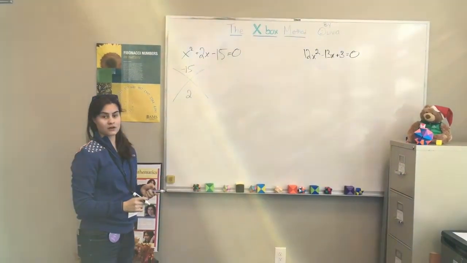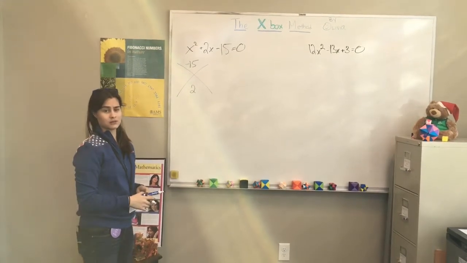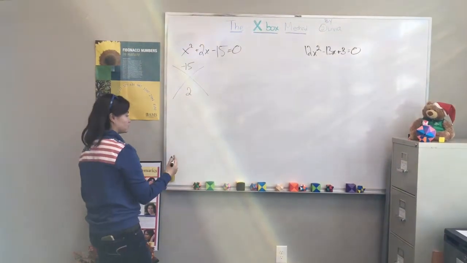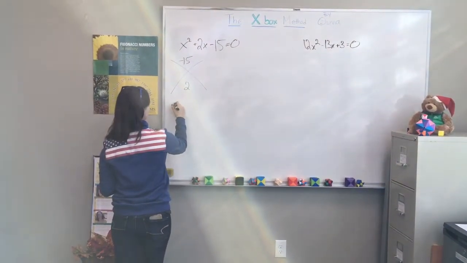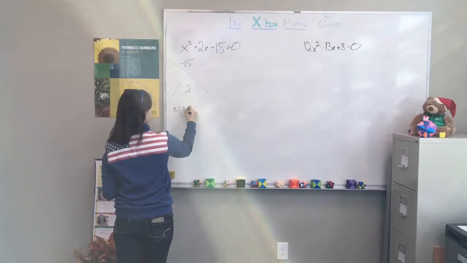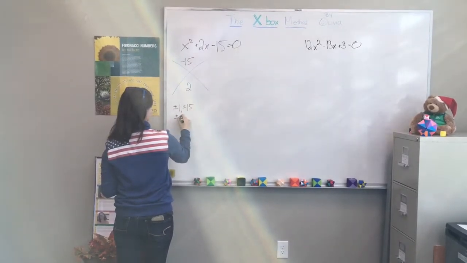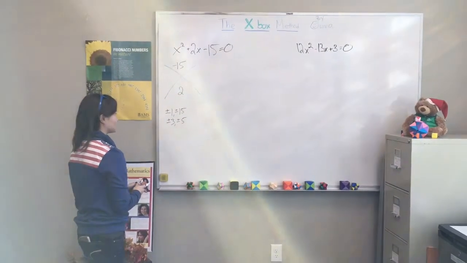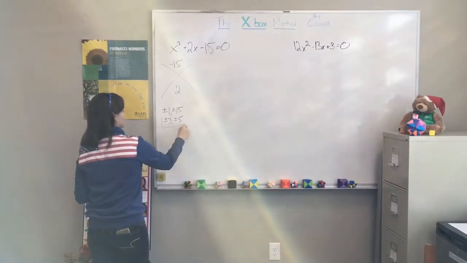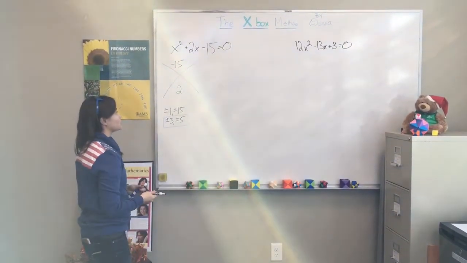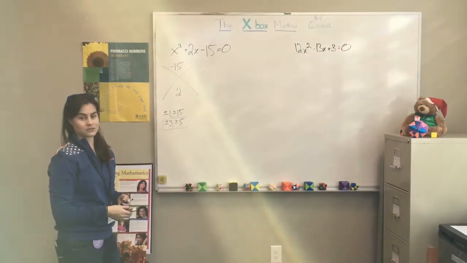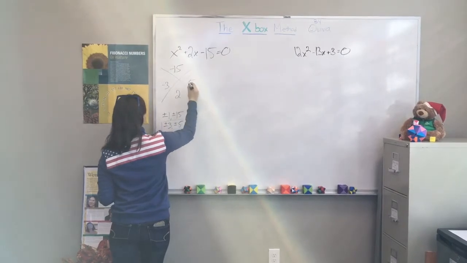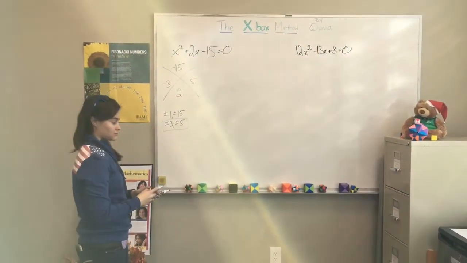To fill out the rest of the x, we're going to find two numbers that will multiply to be negative 15, but also add to be 2. You can first start by listing all the multiples of negative 15. So in this case, it would be plus or minus 1, plus or minus 15, plus or minus 3, and plus or minus 5. Okay? So it's easy to see in this case that we're going to be using these two. And in order to get a negative 15, one of the numbers has to be negative. So I'm going to use negative 3 and positive 5 because that will add to be positive 2.